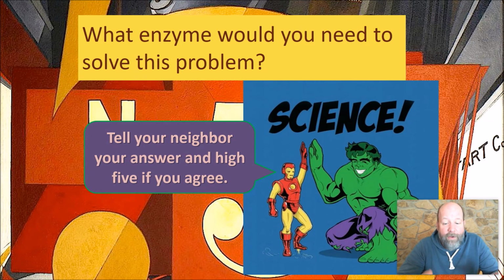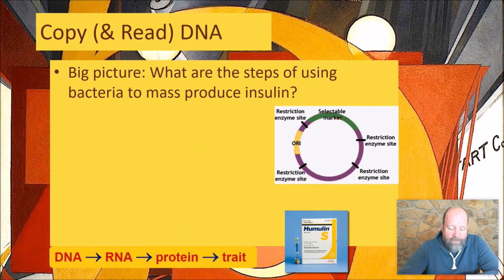All we have to do is take RNA, my mature transcripts for how I make insulin. That's the whole thing with no introns, right? So I could take that, reverse transcriptase that into DNA, cut the ends with restriction enzymes that leave sticky ends, splice that into a plasmid, put that into the bacterium, let them grow, and now we've got bacteria that produce proper, fully functioning, no introns, human insulin. Pretty cool trick. So big picture, the steps of using bacteria to mass produce insulin.